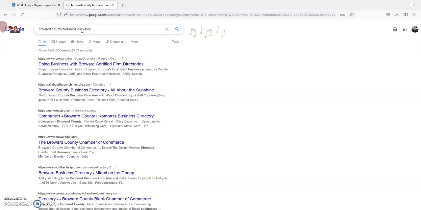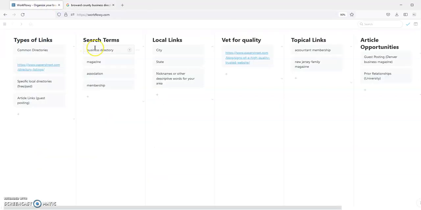Or I could look up South Florida Business Directory, since that's where we are considered to be. So it's just thinking of these different terms and then Googling them. Again, we don't have to keep this limited to business directory. I could look up South Florida Magazine or Association and find even more opportunities for my website to be listed.